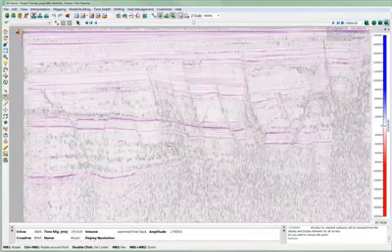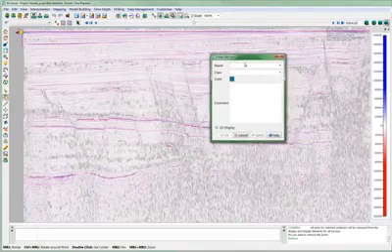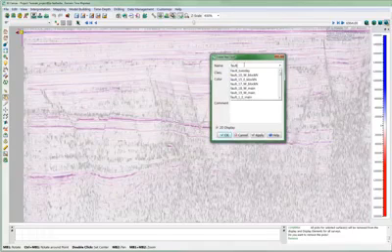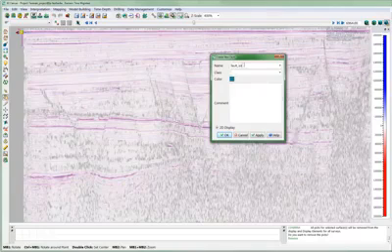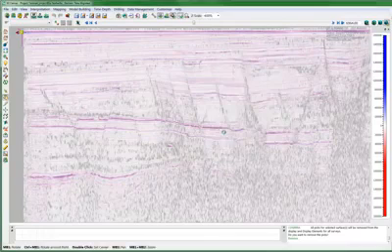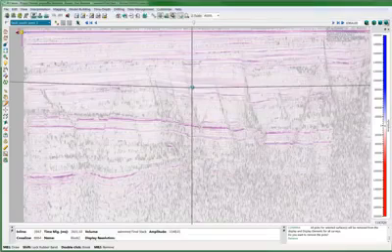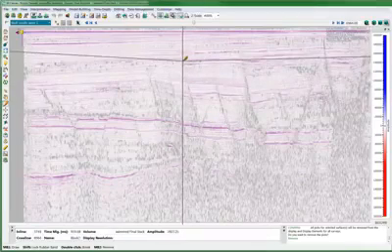The first step now is to create the fault. By pressing Ctrl F, I'm opening the Create New Fault window. I will be able to specify a name for the fault picking. I will be able to classify this fault, to specify a color for my fault picks, and I will have the possibility to create a comment to remember any kind of relevant information related to this fault.